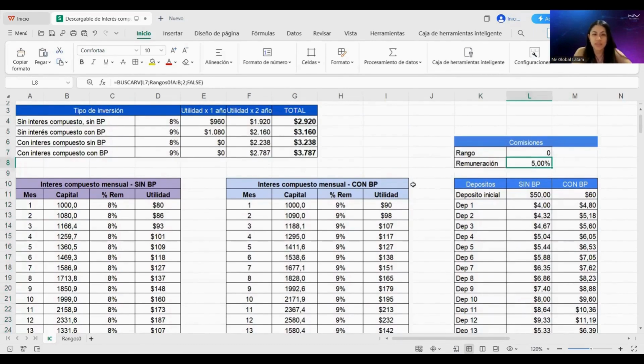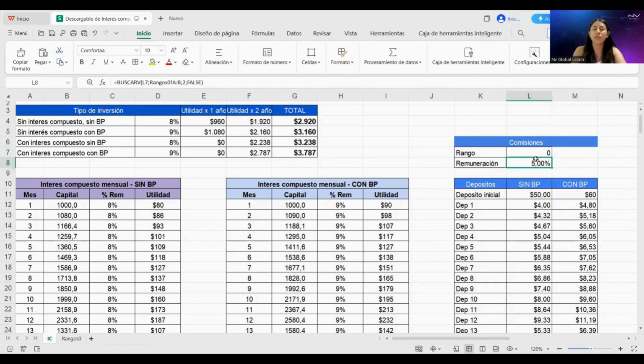All right, let's start with someone who is rank 0 so you can see how the numbers change. A person who is rank 0 in the company has a compensation percentage of 5%, okay? So what does that mean? It means that for all the plans activated by people under their team, they will receive a 5% commission. Not from the profits generated by the money, no. Only from the initial deposit, and that's it. From then on, the profits belong to the investor and no one else, okay?